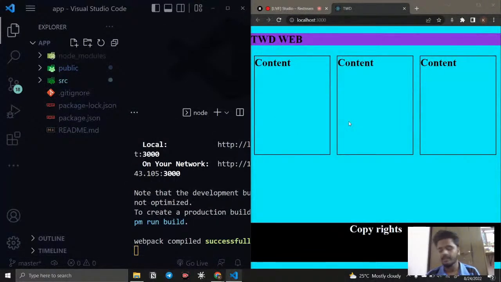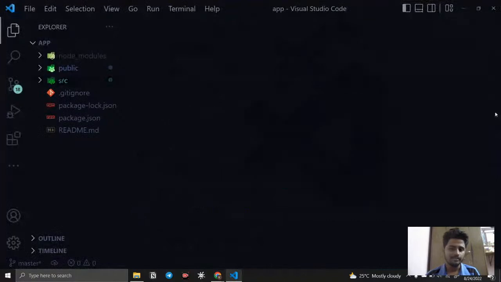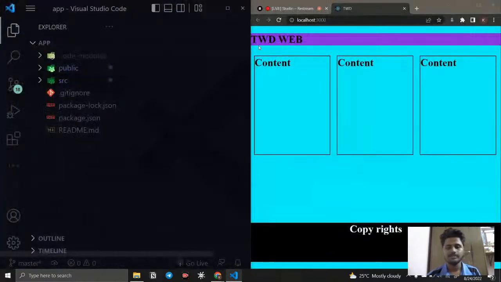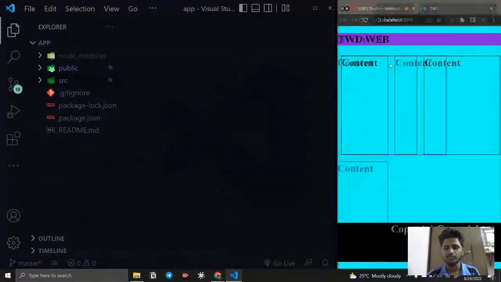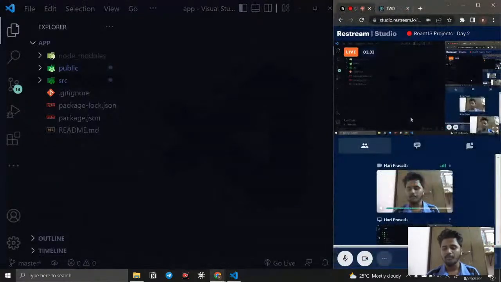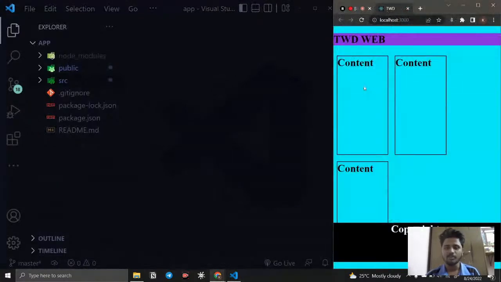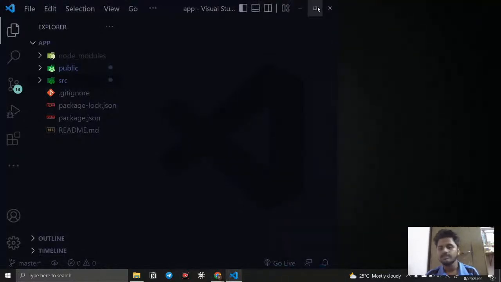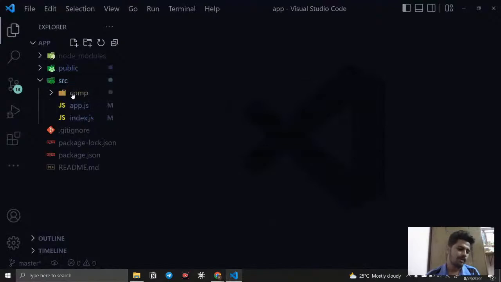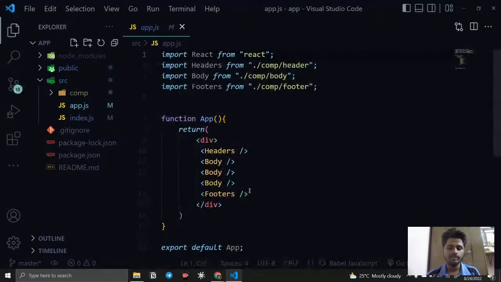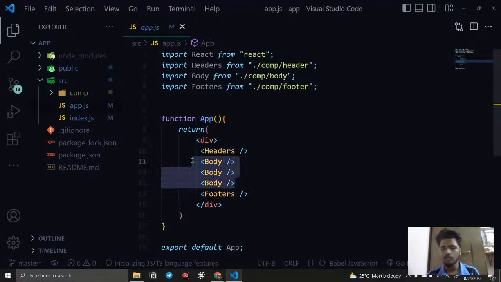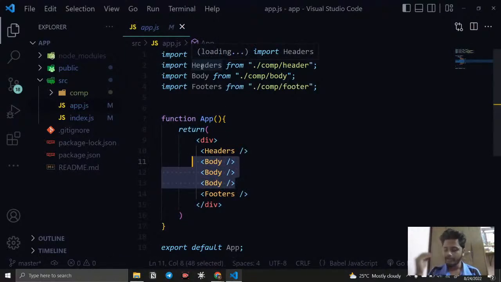In yesterday's class we saw what a component is and how we can use it usefully, like reusable components in React. In app.js, however many times we want a single component, we import the component, export it, and render it as many times as we want.